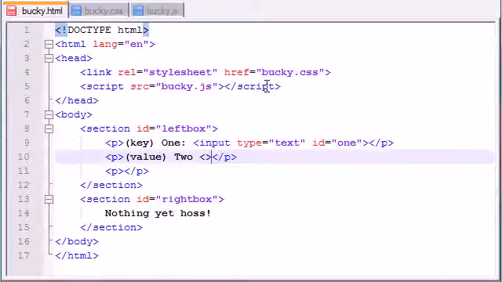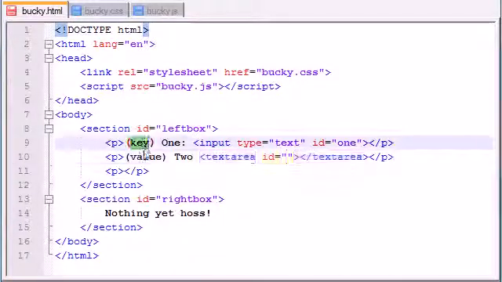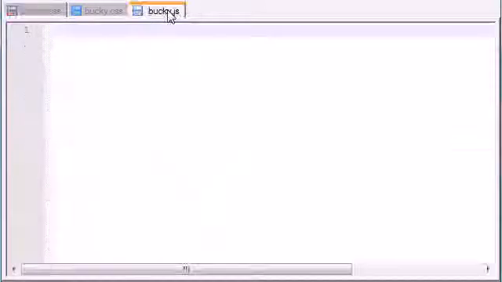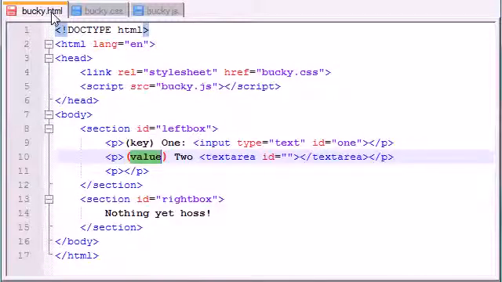So for number 2, I'm actually going to make this a text area, and you end those with text area. It's not a single tag, it's a double tag, and I'm going to give this the ID of 2. I don't want to give it the ID of key and value, because whenever we're working in our JavaScript functions, there's actually a method called value, or a property called value, so I don't want to confuse the two.